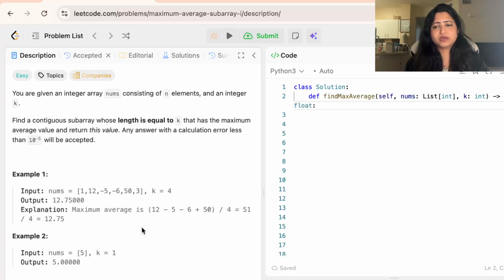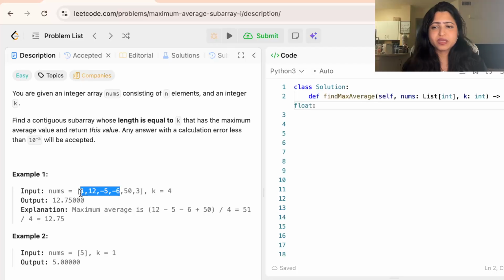If you've seen my previous videos, I've uploaded about sliding window, and this particular question comes under the fixed sliding window. It is fixed because we don't have to increment the left when the right is at a constant position.